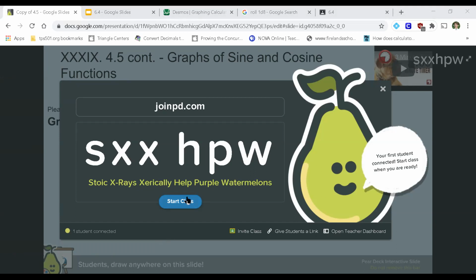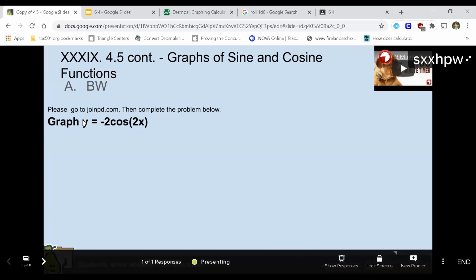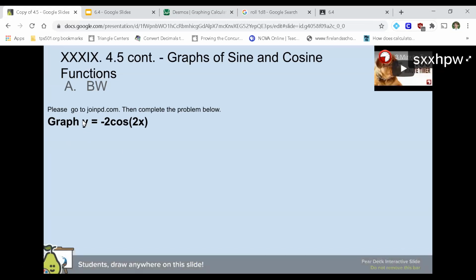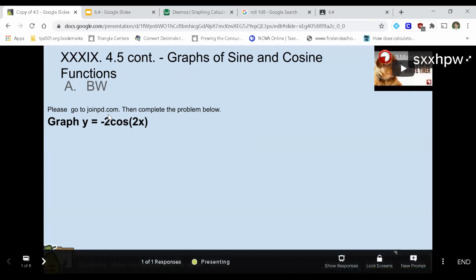Alrighty. So first one is putting the two things we learned about on Wednesday together. You need to tell me what this -2 does to the graph, what this +2 by the x does to the graph, and then graph it. I'll give you 3 minutes to try it, and then we'll go over it.